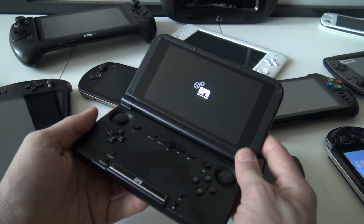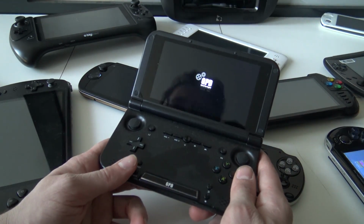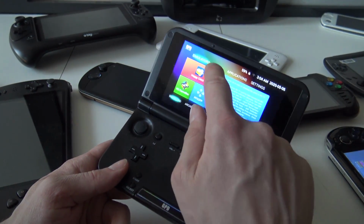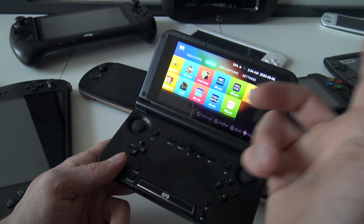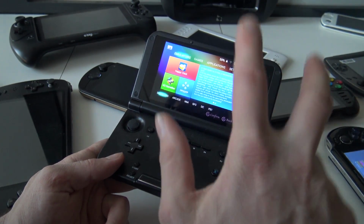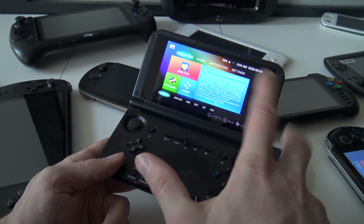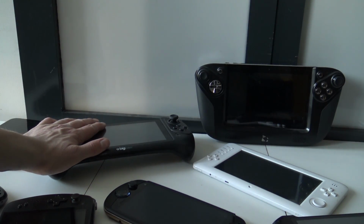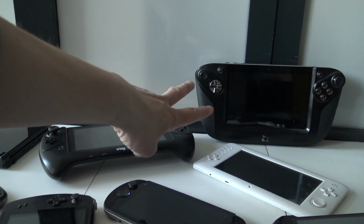It's an Android device, of course, because this is all about Android devices, so you can play a lot of great games. It has a beautiful screen, it has a touch screen and everything that you're going to need. You can play your Android games and everything basically works like a charm, even with the special GPD firmware on it. Alright, so here we have the 2 versions, the Big Ben and the Wikipad over there.